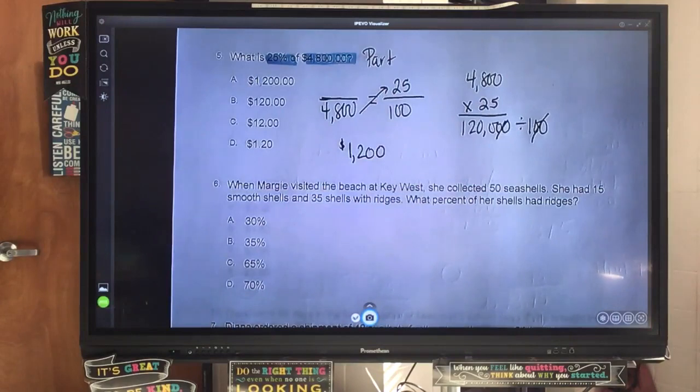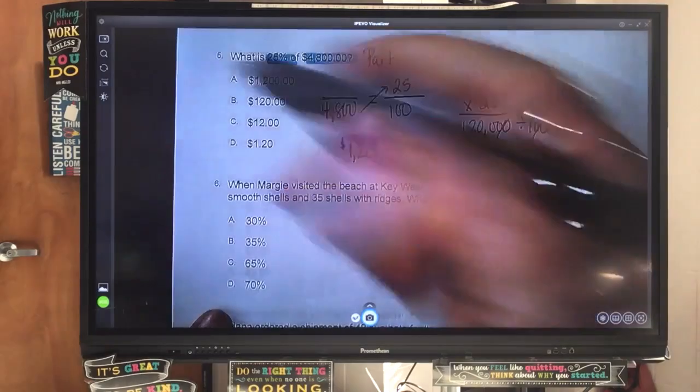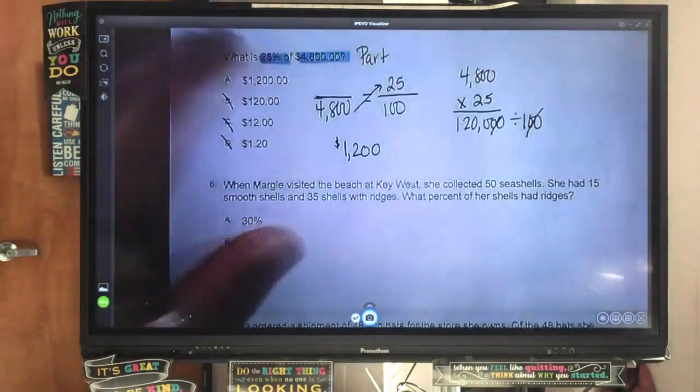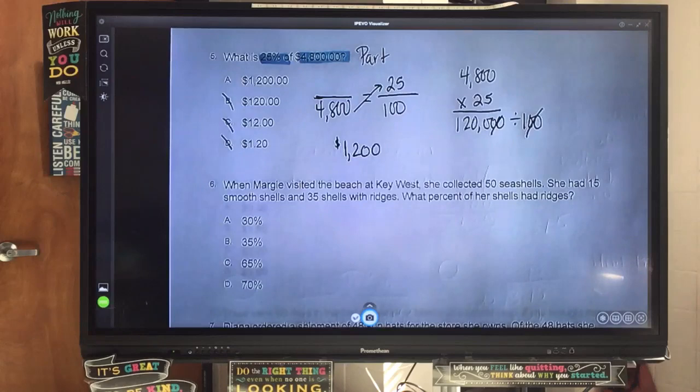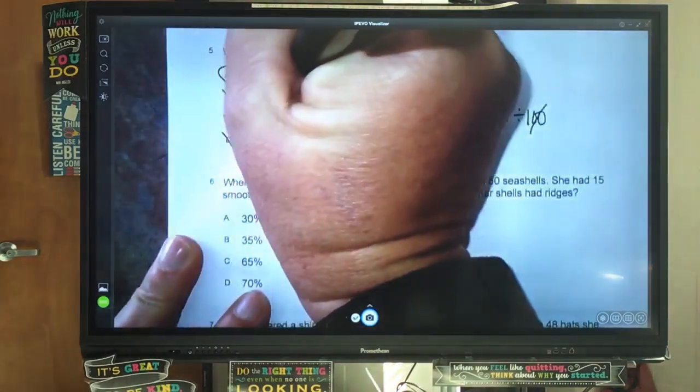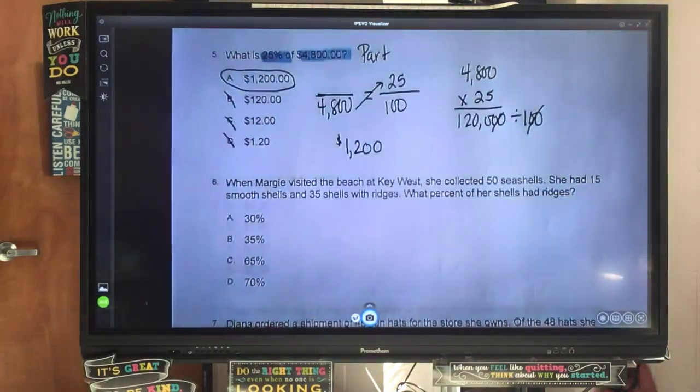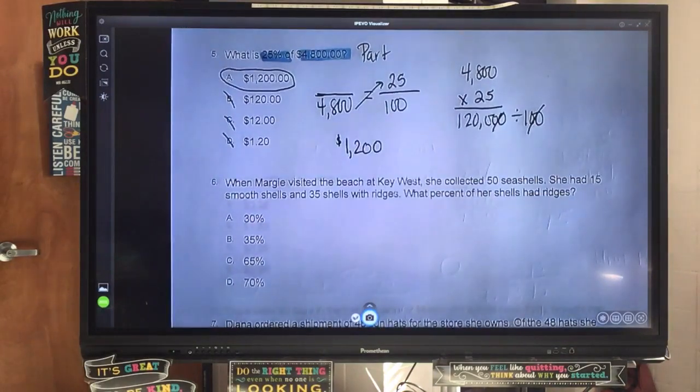I have a question. Had you done question number 3, could you have done process of elimination with your answer choices and not done an ounce of math for this one? That's what I did. Because you can get rid of this one, and this one, because it's 25% of 4,800, right? Well, 15% of 4,800 was 720, right? So this one, you didn't even have to do any math to get your answer. Now, do I want you to do your math? Yes. Do you have to show your work? Yes. But, just saying.